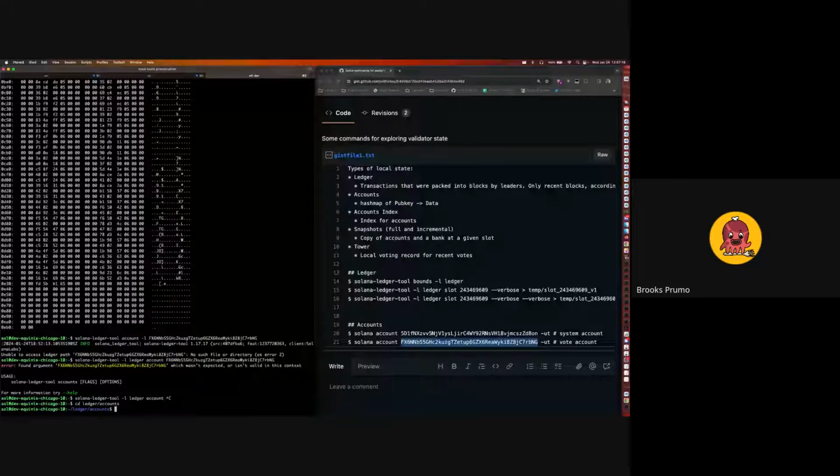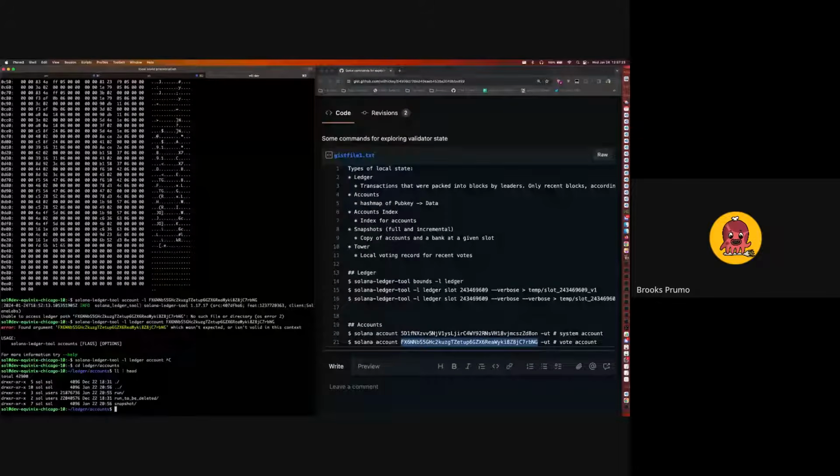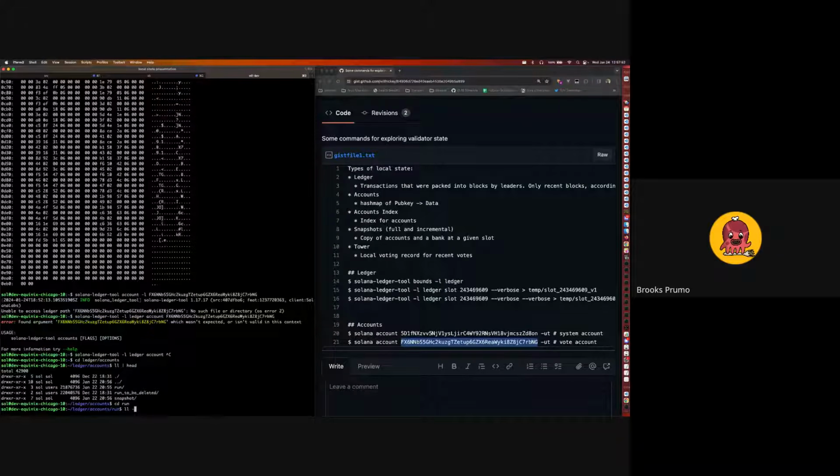There is a store tool that you can use to inspect the individual appendix as well. It's really more of a development tool, so it's not particularly publicized or well known. It's probably not even installed by default. But if you open up the repository and go to accounts, there's a directory called store tool. That's a binary for inspecting appendixes. If you change directory to run and then do ls, it will show you all the appendixes. There'll be a lot.